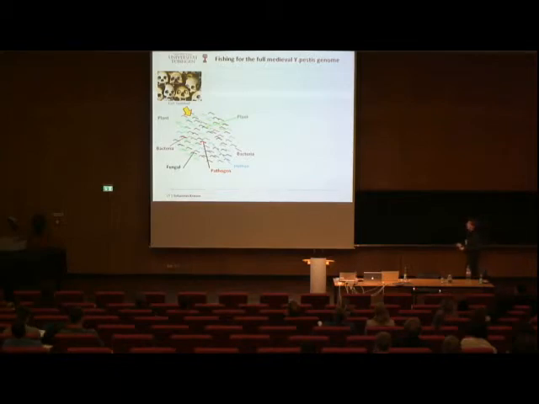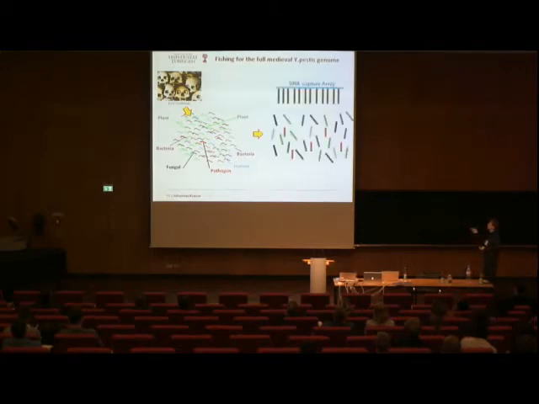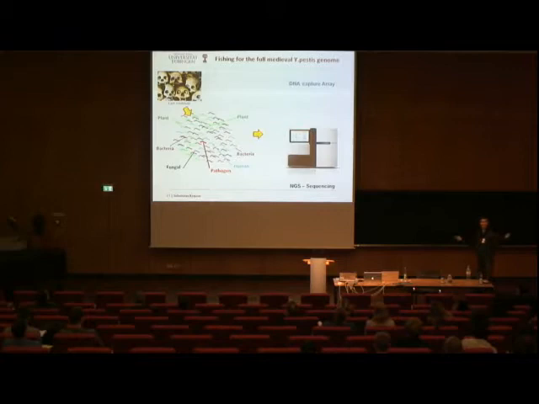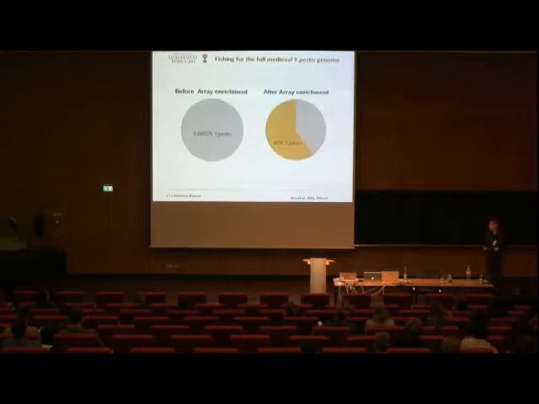So instead what we used is actually fishing arrays, so capture arrays, microarrays that you can design. On one array, you can actually put the entire genome on the surface, which is quite handy because you can put 1 million probes, you can put a lot of them on the surface of the array, which is a little piece of glass, so you have all those probes on here. You incubate this array with your soup, and then the complementary fragments will bind. The background you can wash away, and then you can elute it and put it into the sequencing machine. So then you actually can capture the entire genome. And that actually worked rather well.